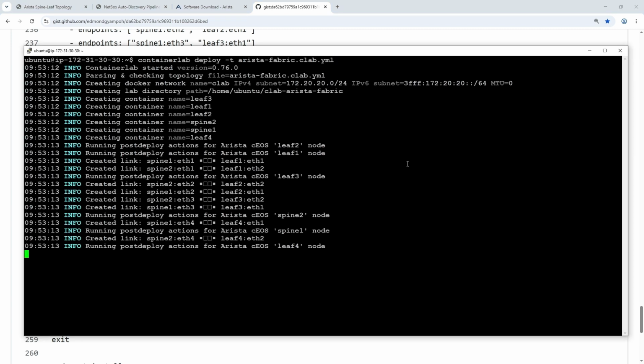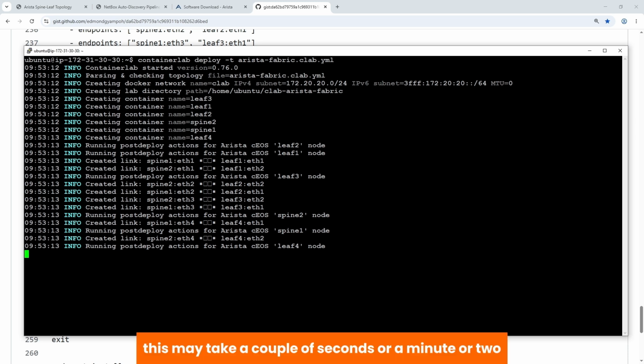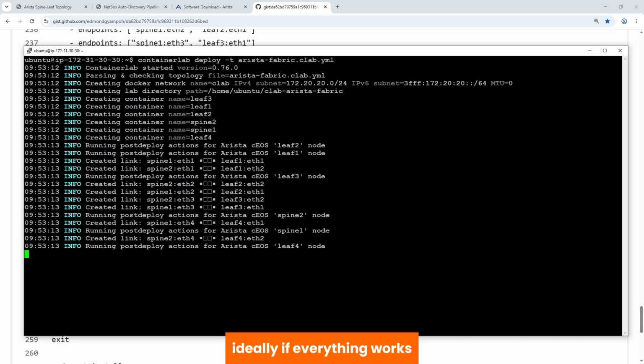So we execute this command. This may take a couple of seconds or a minute or two, depending on the amount of CPU and RAM that you have. Ideally, if everything works and we are able to deploy our topology, we will see a table that shows all the nodes that we have in our topology.